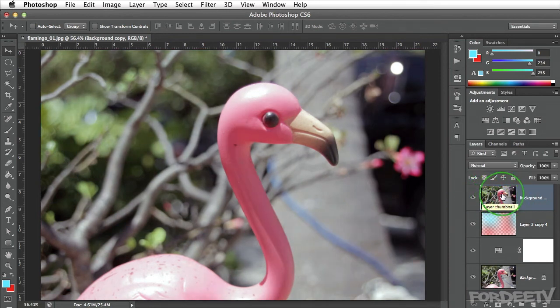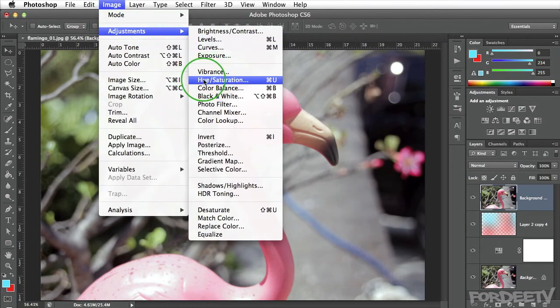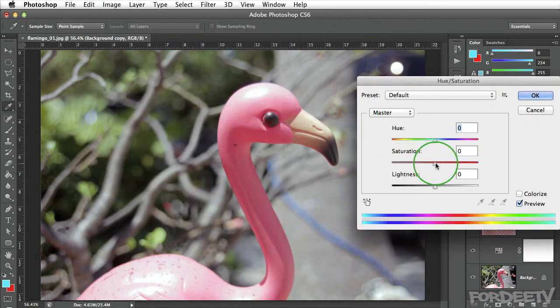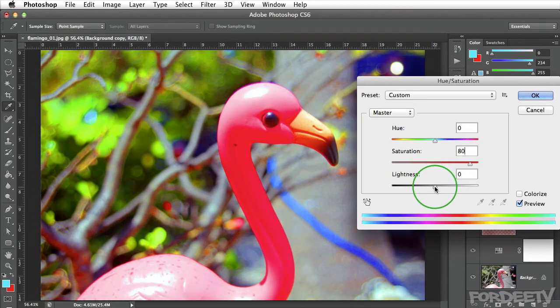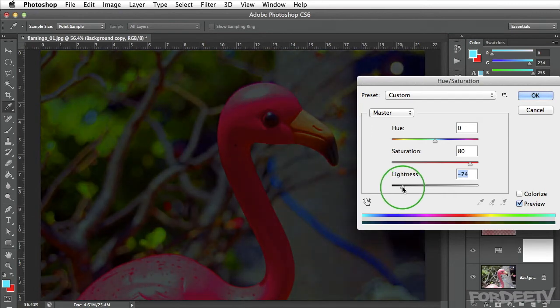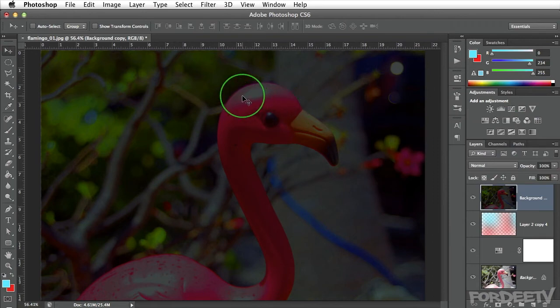I'm also going to use this layer to create a vignette. And to create this vignette, instead of using a black vignette, I'm going to use the colors within the image. With this layer selected, I want to press Command U on my keyboard or go up to Image, Adjustments, and Hue Saturation. When I do so, I'm going to set the saturation, maybe I think 80 is what I used when I first set this up. And then I'm going to set the lightness to maybe minus 75, somewhere around there. You'll notice that this looks pretty stylized, right?